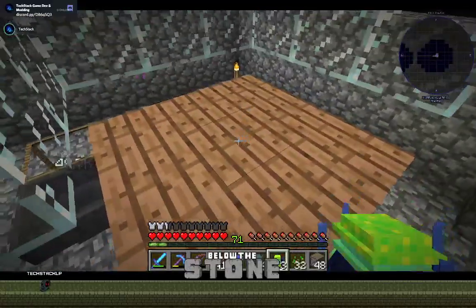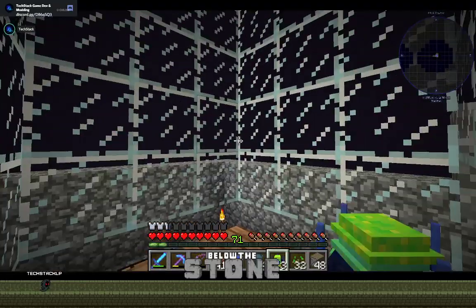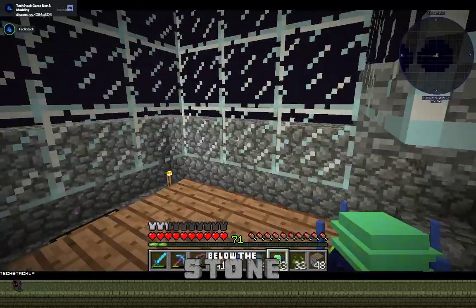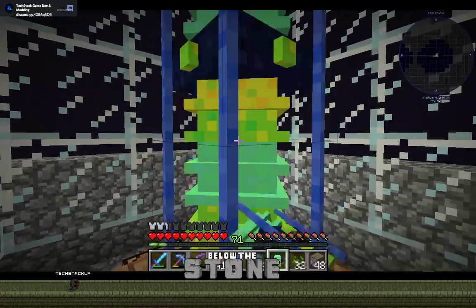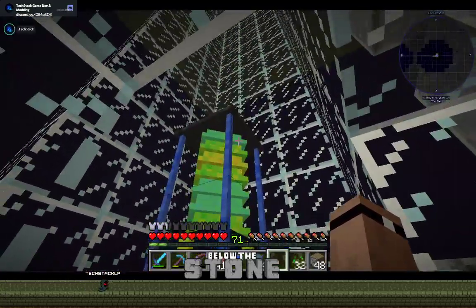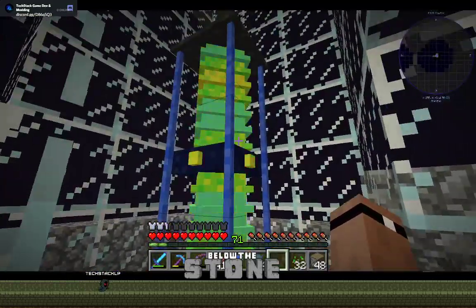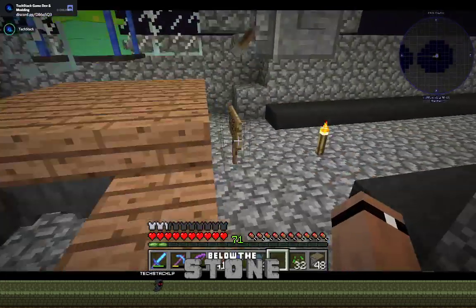Okay, so this is how you place it. If you place the bottom first, then the one on top of that, and then top of that, it'll work. If you place it from top down or any other way, it won't work. So you got to place the bottom, then that one on it, and this one on top of it. And that forms it in that appearance, even though it's all the same block. Okay, and I'm currently at level 71, no XP stored. Turn this thing on, walk away.